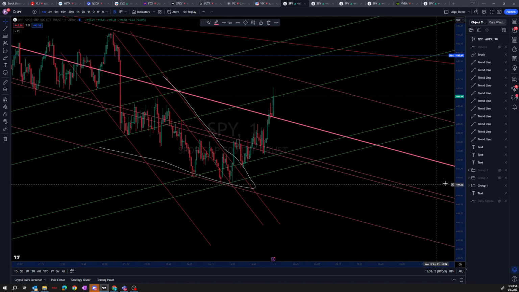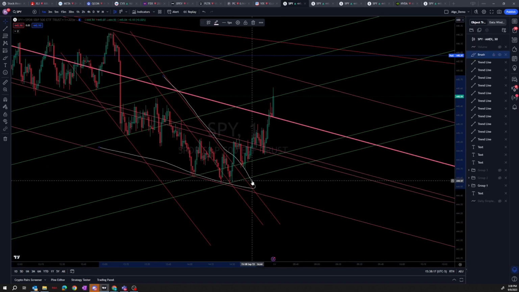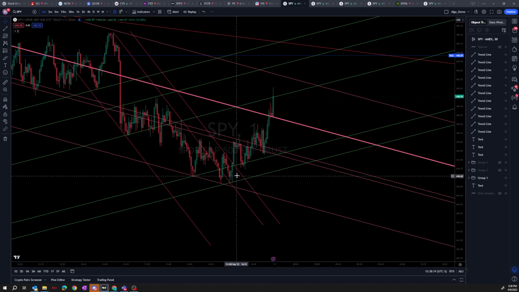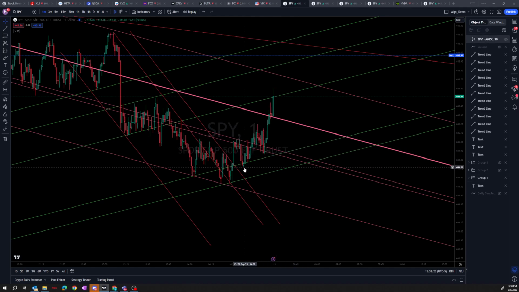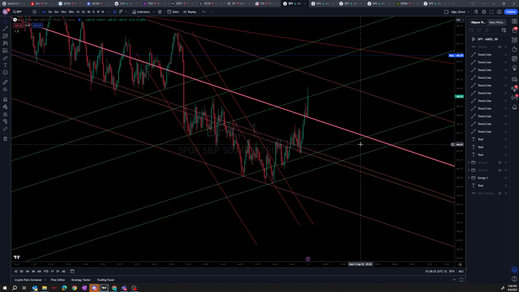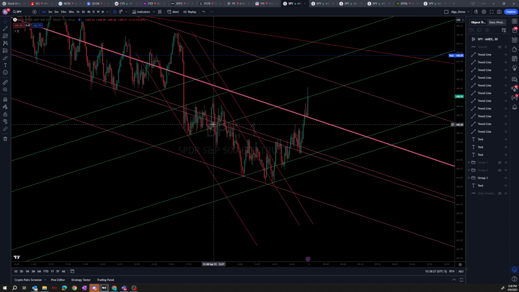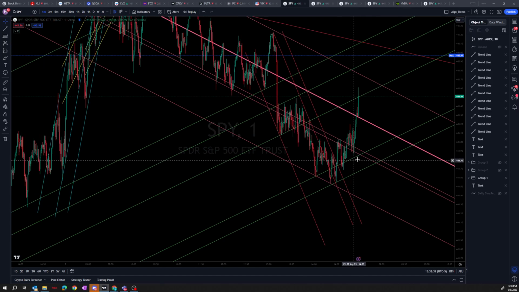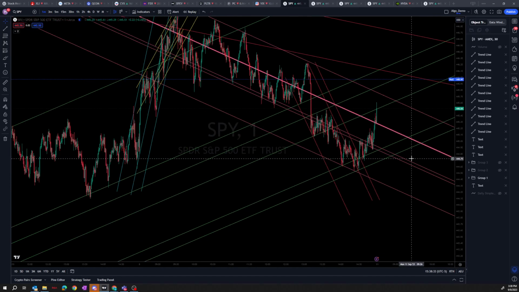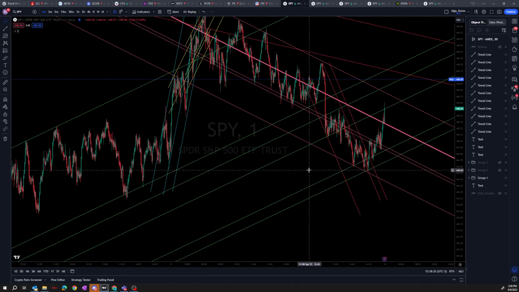But for me, what I was noticing was market structure. You have a low followed by a higher low, followed by a higher low. So there was a good chance that it was going to continue moving up, especially after a really strong selling session that lasted like 2 hours. So that's essentially it and how I use all this stuff.